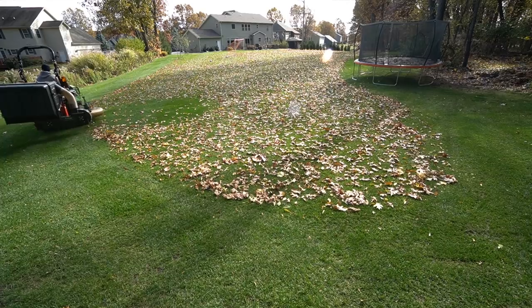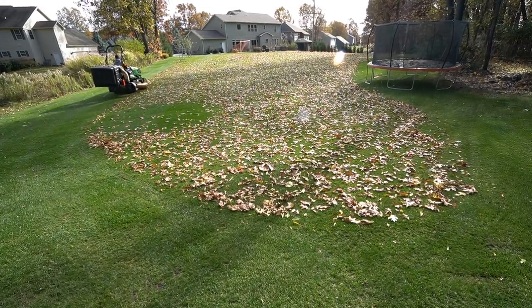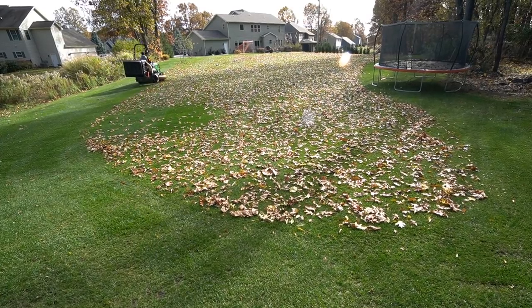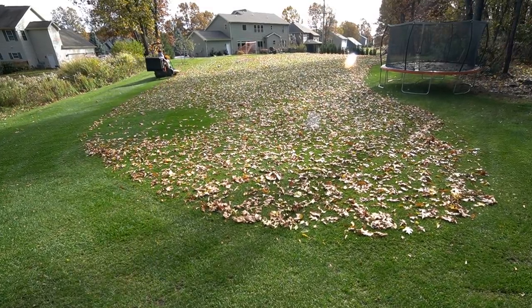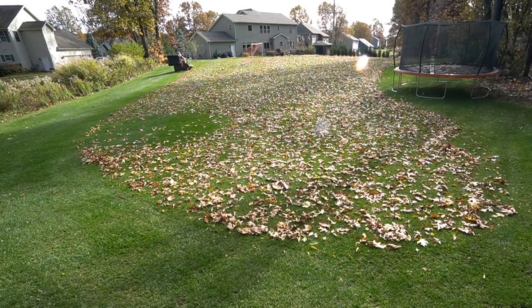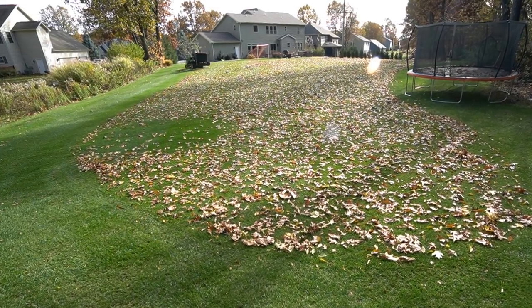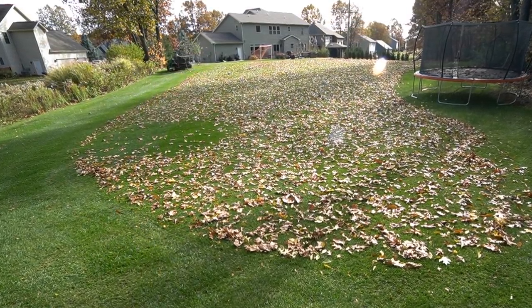Well, so a few things to note really quick here. One, if you're gonna be doing leaves and you want your yard to look good, it's a lot better to take the back blower or your rake or whatever it is around the edges, like around your landscaping and areas around trees, before you actually hook up and get on your tractor with the material collection system. Otherwise, you're gonna end up with a lot of little leftover areas.